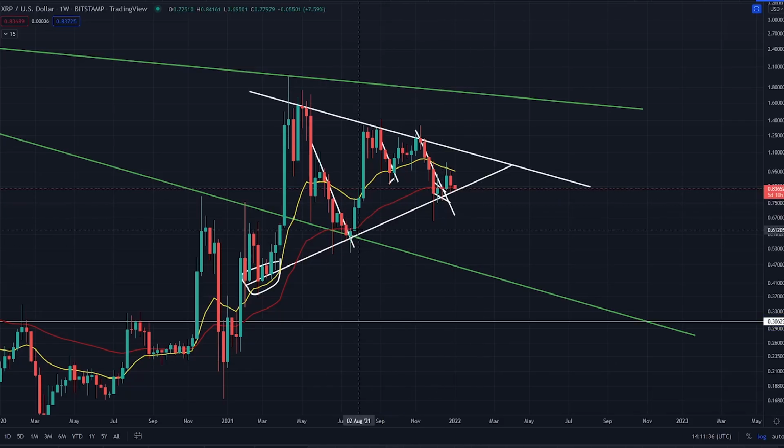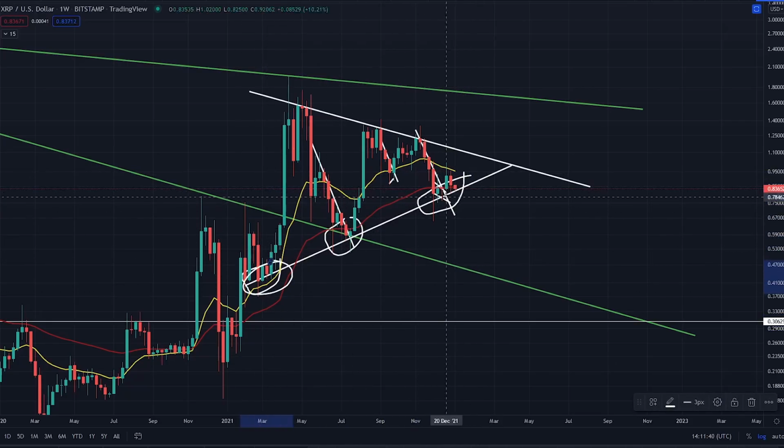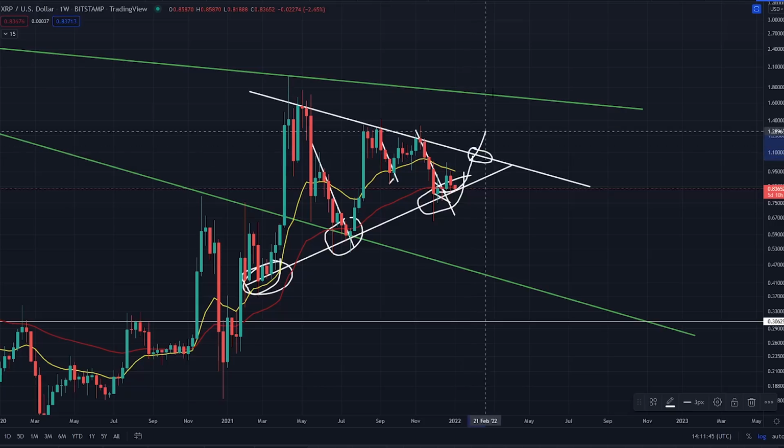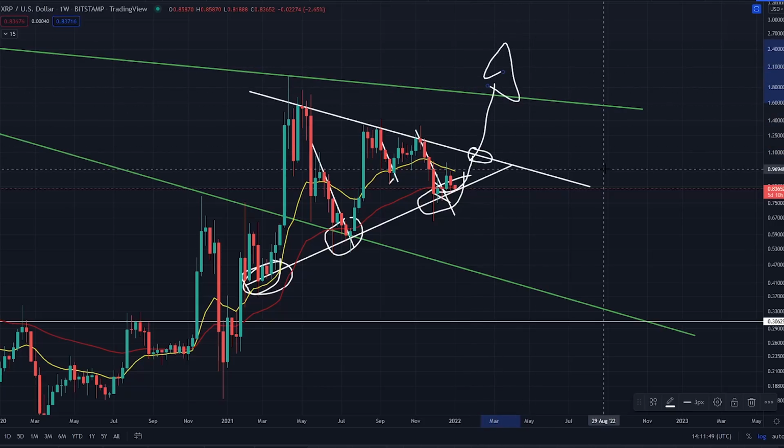But no, you didn't. You held support. So right now you're doing exactly the same. You're holding support like you did there, like you did there. So the bias is more towards breaking out to the upside, retesting that resistance, and once you do that, this is all systems go for XRP, isn't it? And it's going to be absolute fireworks, okay?